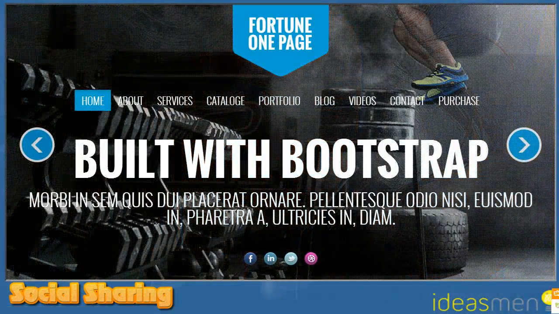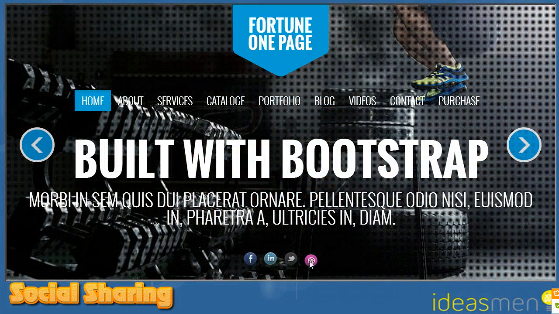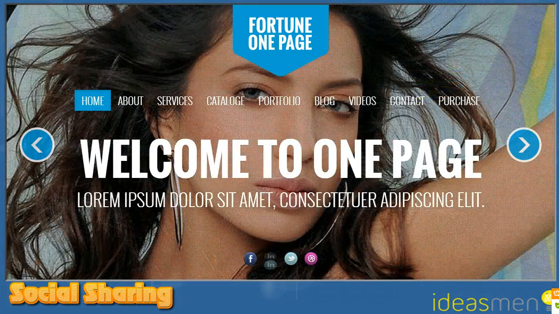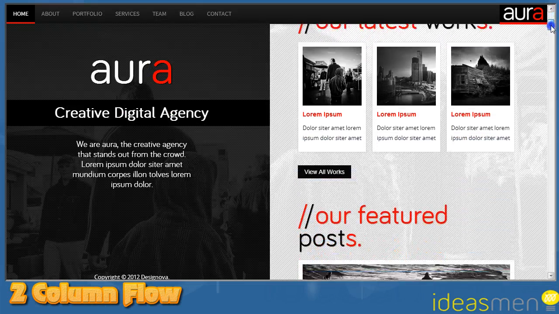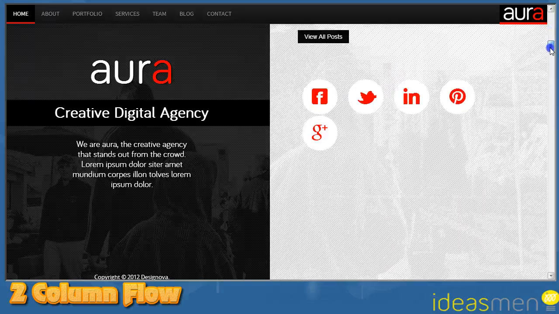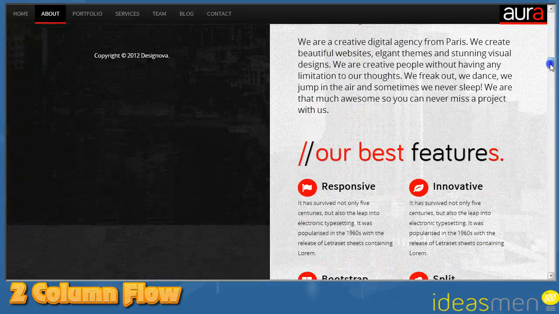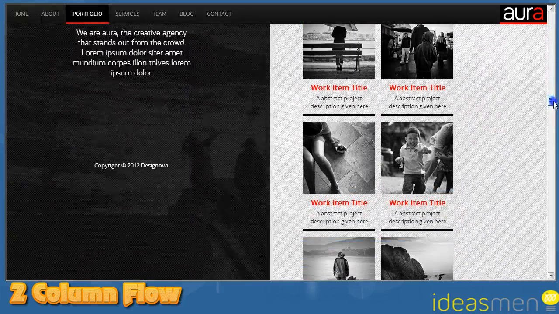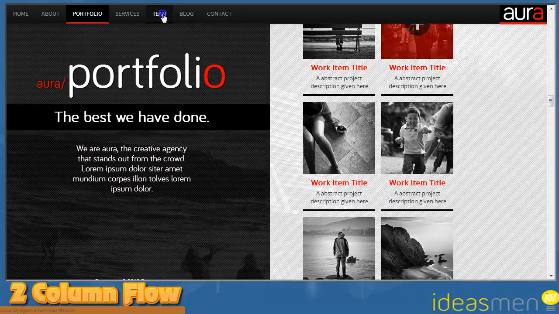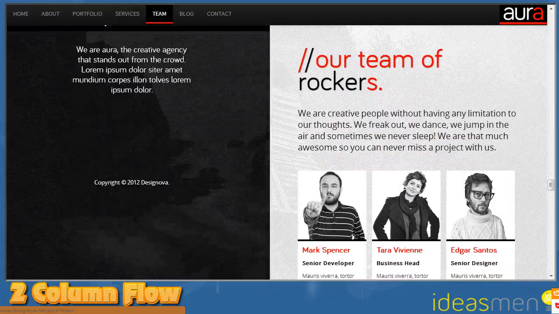Then there's social sharing buttons, which all websites should have these days. You can see that if you have team members on board, each of them should have their own social media sharing button. Now with this one, the scroll happens down the right until you go through a new section, and as you go to a new section then the left moves. So we're on the About, we can move down to the portfolio, or we can come up here and we can click through this way.